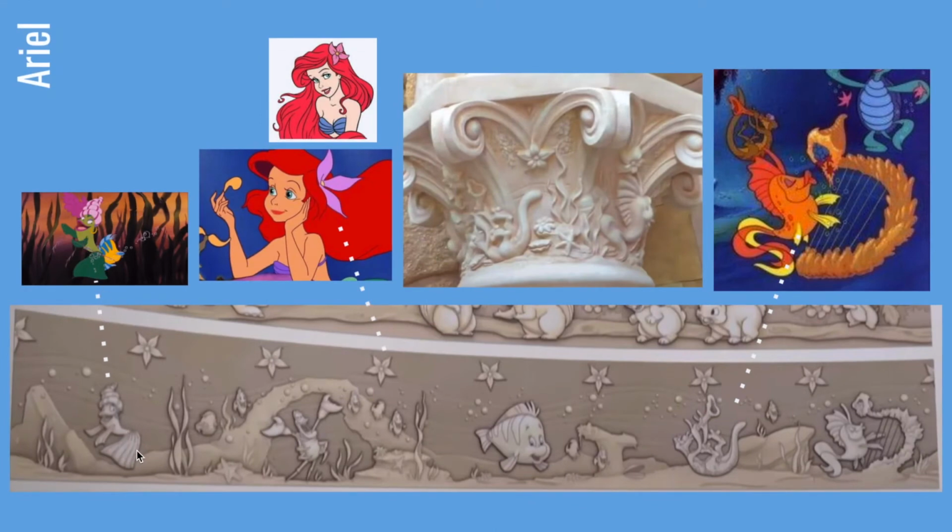All right, we can see on her column capital, we see the sea creatures and her friends from the song Under the Sea. We have the little dancers and instrument players taken straight from the movie. You can see this guy's flipped over here, and we have, of course, her flower, which you can see each princess was assigned a flower for this castle, is the one that's in her hair in certain scenes of the movie.